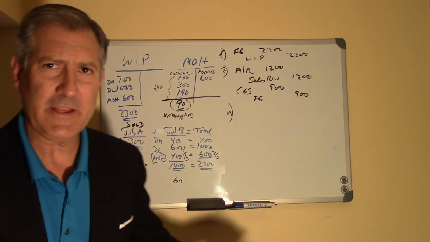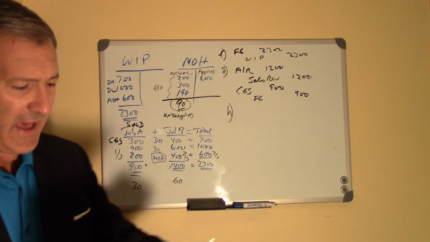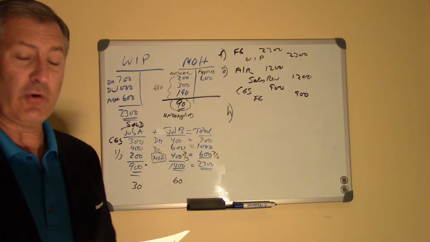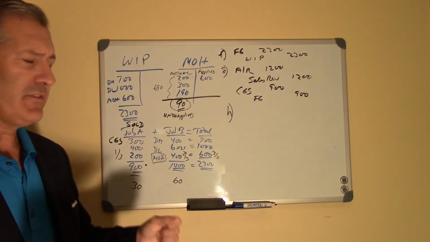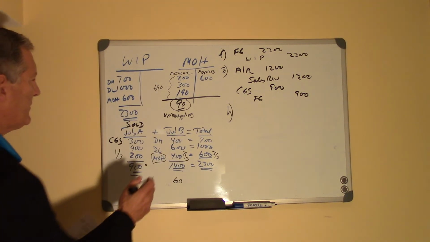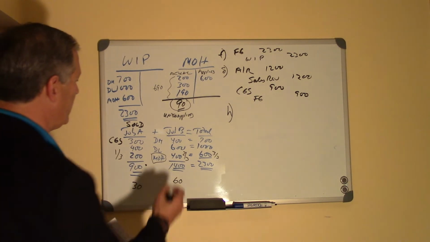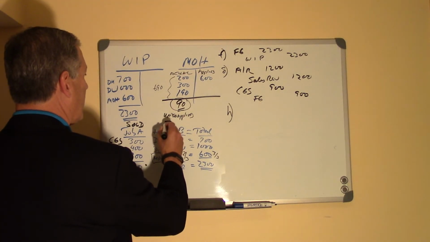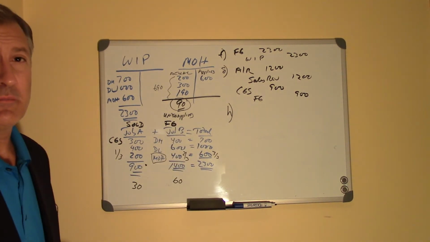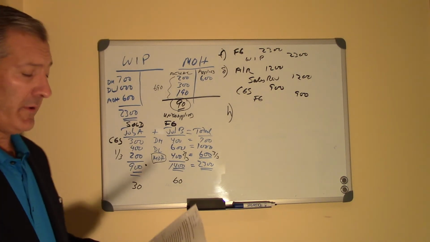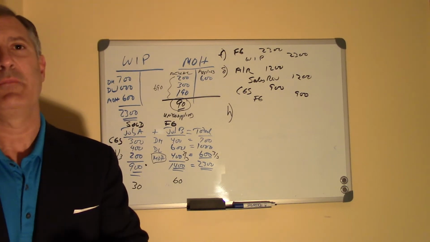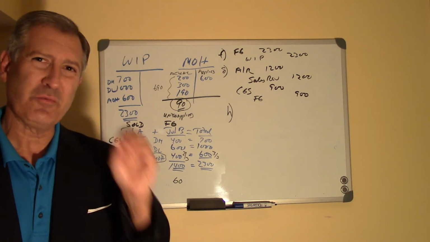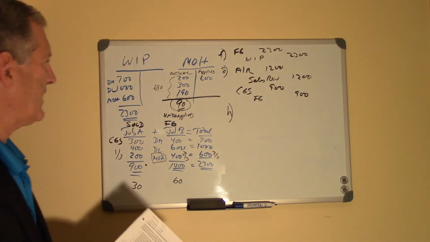What about job B? Again, let's look back. Item F says both jobs are completed. So the cost of job B is, they have not sold job B. The cost is where? In finished goods. It hasn't been sold yet. It's completed, but unsold. So asking yourself, where is this job, will give you the answer to what the debit is for this transaction.